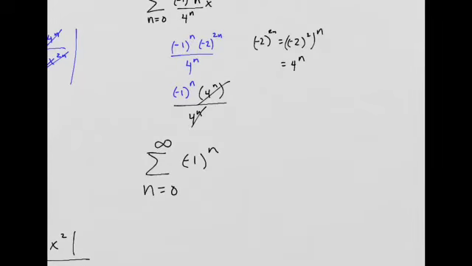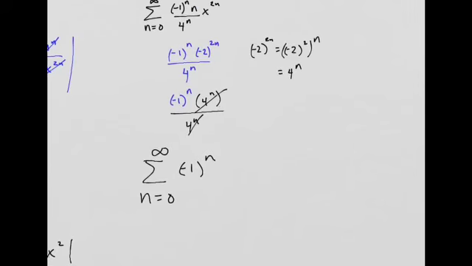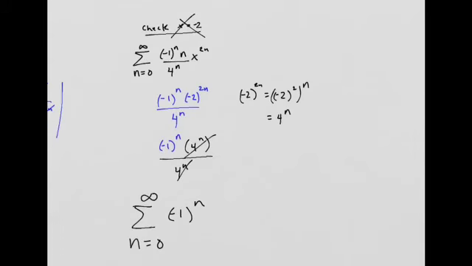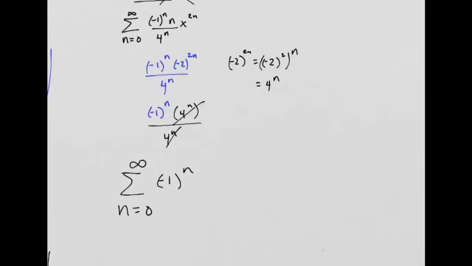And that oscillates back and forth, 1 then -1 and then 1 and then -1. So if we add it up, the partial sums would be, well, the first one would be 1, and the second one would be 0, and then the third partial sum would be 1, and it just oscillates back and forth. So this actually diverges. So we do not include -2 because the series would diverge.